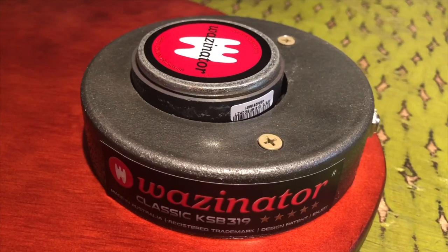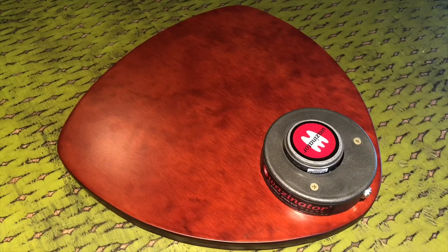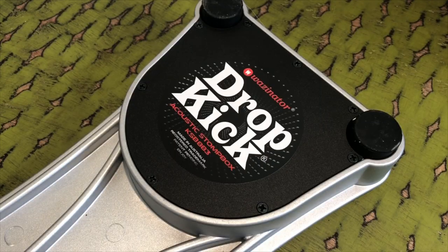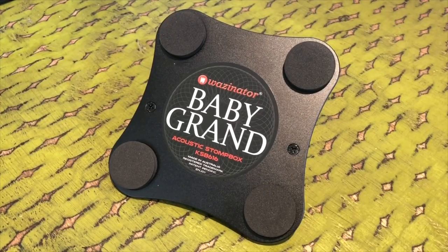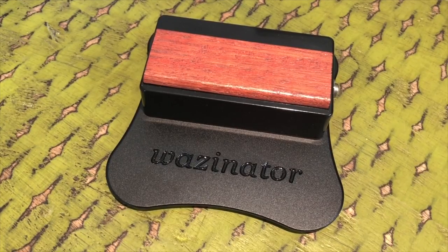But first, let me give you a rundown on each. First, we have the Classic KSB 319 Stompbox. This has a huge wooden base and has a nice deep tone. Next, we have the Dropkick. It's slightly smaller, it's built out of a die-cast alloy, and it sounds huge. And finally, the Baby Grand. It has a much smaller footprint, but it has the same pickup system as the Dropkick.